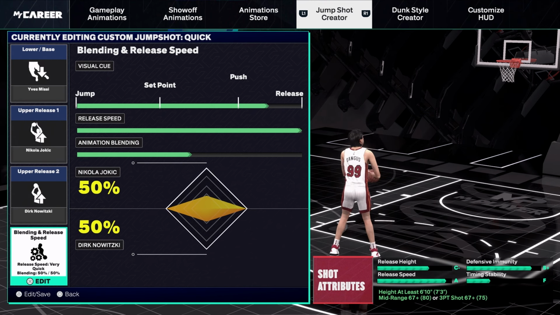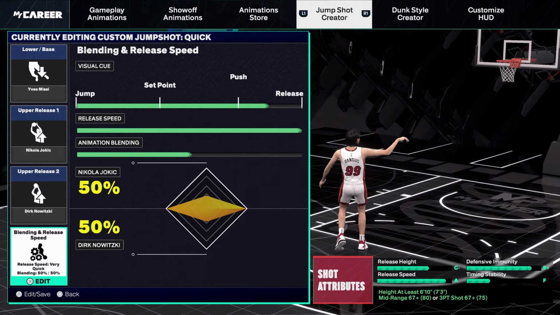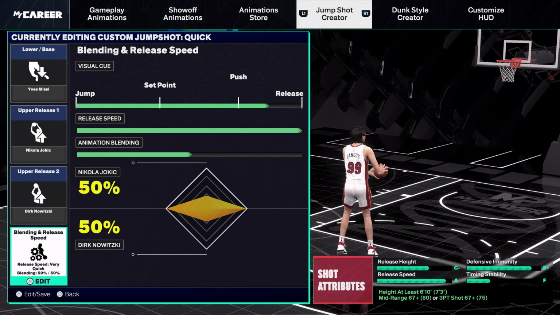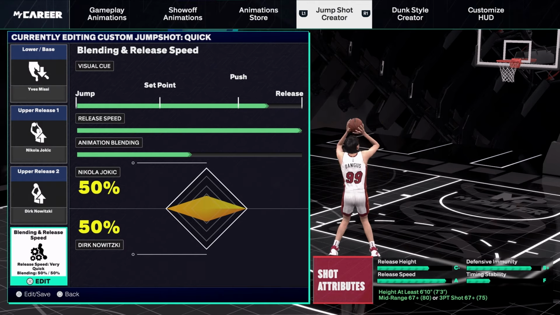And for the jump shot that I have been using for the majority of the time, this Eves Missy base along with a Nikola Jokic and Dirk Nowitzki releases at 50% blending on each side, max speed, and then the visual cue is 14 ticks past push. That's what I've been using the majority of the time. I'm still trying to figure out the shooting in this game.